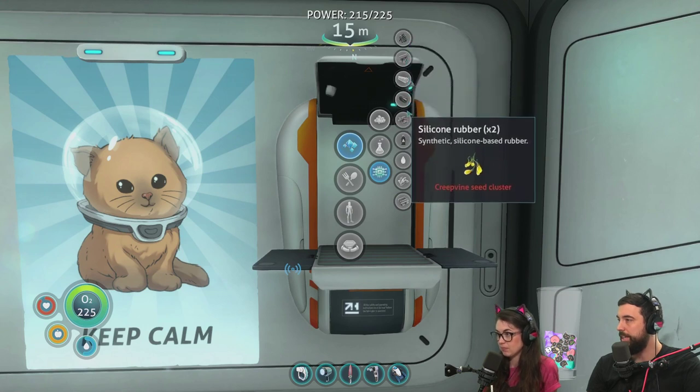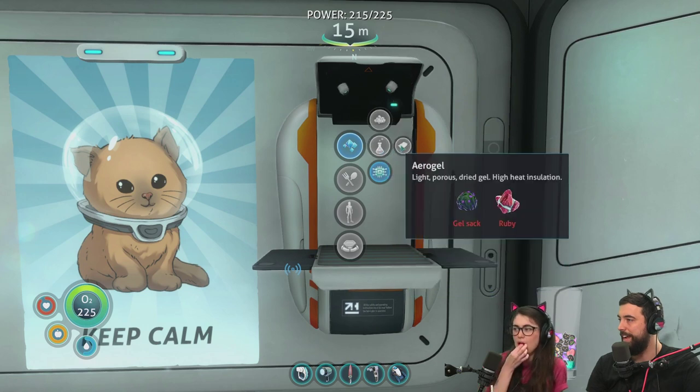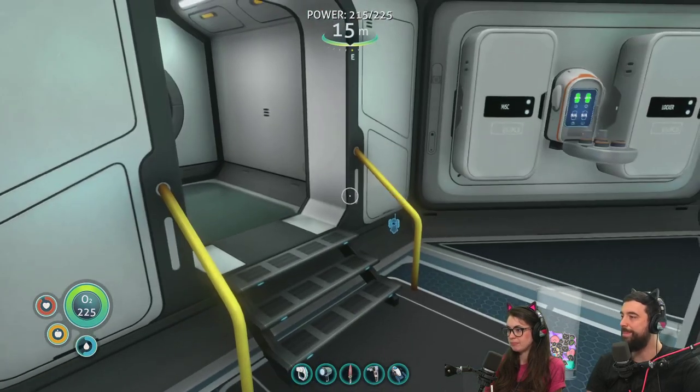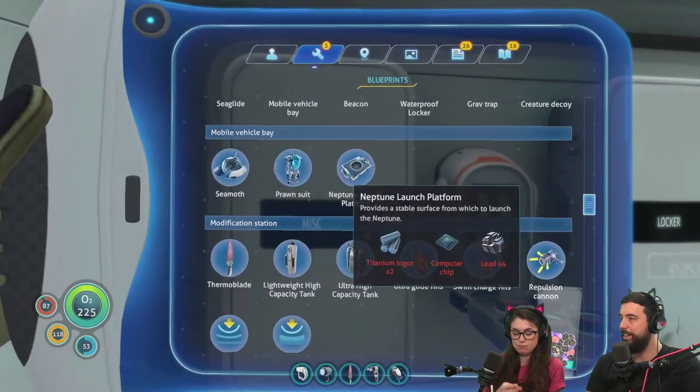I don't see polyurethane. Polyaniline? It's probably advanced materials. What the heck is it? Man, that'd be so cool. We must not have it.